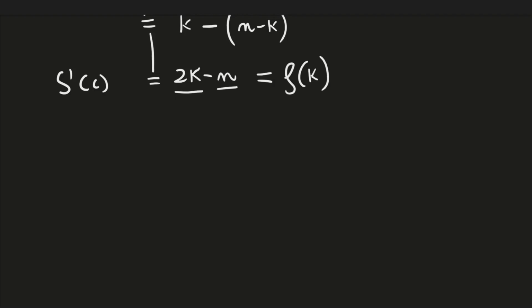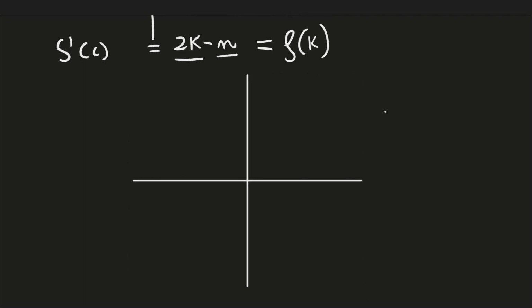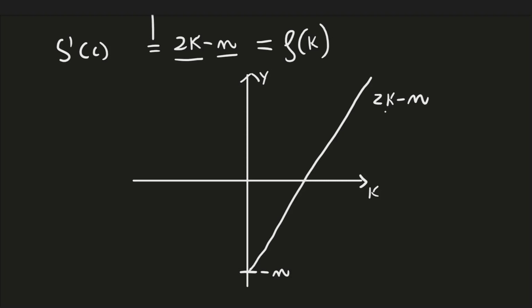To do that, I think it's easier to just plot it in a simple plot. So we notice that this is a straight line. n is just a constant, so we write the axes down. If k is equal to 0, the function has the value of minus n. But then as k increases, it has a coefficient of 2. So this is something like the function. Okay, now it's almost done. We just have to notice that this point, where the function is equal to 0, is n divided by 2, because we set the function equal to 0 and find the point, so k equals half n.